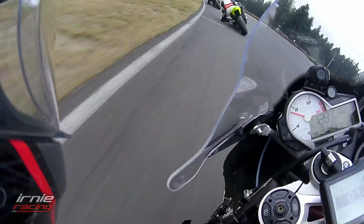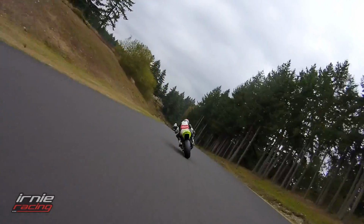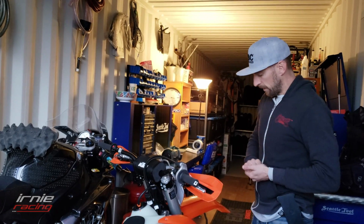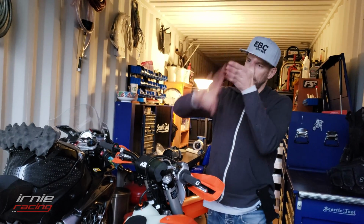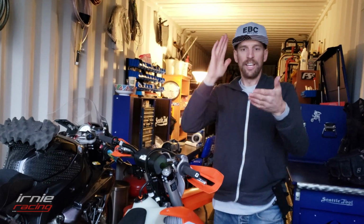Tires, warm them up. Yeah, love that corner and this one. So the air front forks feel good? Yeah, they're working really well. I am noticing the braking process, and we'll see if that goes away around 8 to 10 hours. It is a little bit right at the top end, so you get airborne, and then there's just a little bit like clapping your fingers, just boom, and then you go through the stroke. Yeah, you feel this little bit of a slap as you're entering the stroke right at the very top.